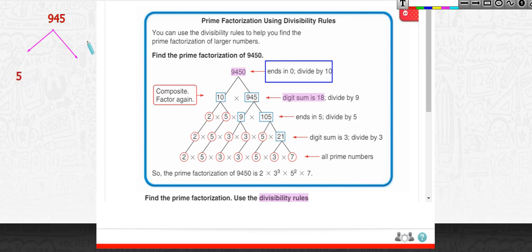Thank you. Now let me ask you something. How did I know, Nabila, that this number is divisible by 5? It ends with a 5, and any number that ends with a 5 is divisible by 5. Okay? Now, think about it. Now 9. How many 5s do you have in 9?